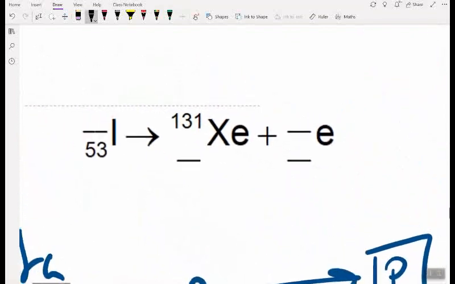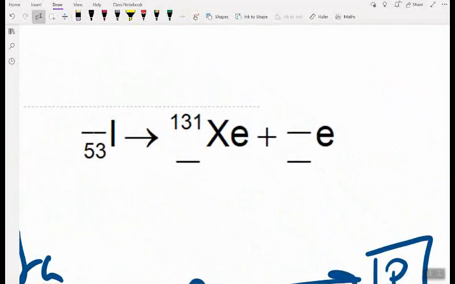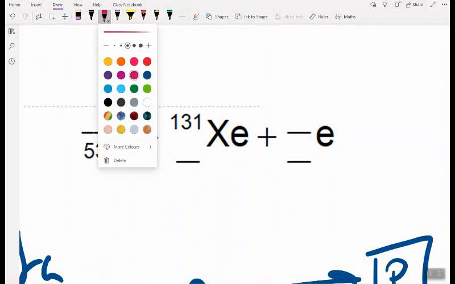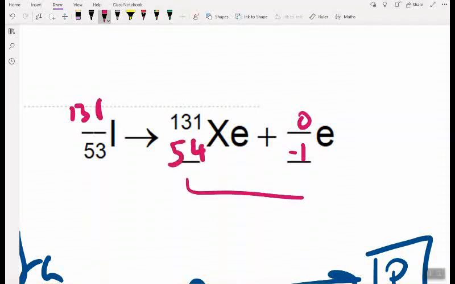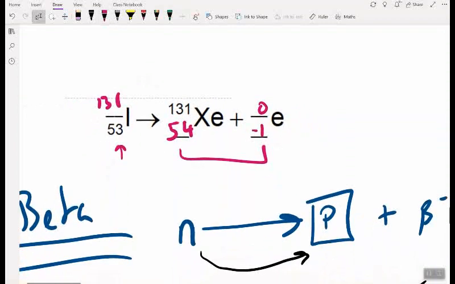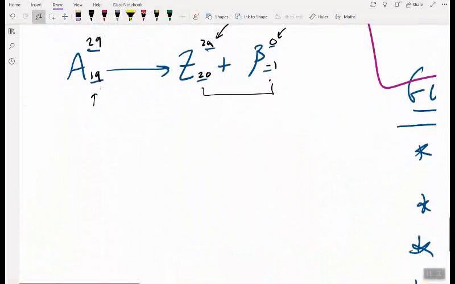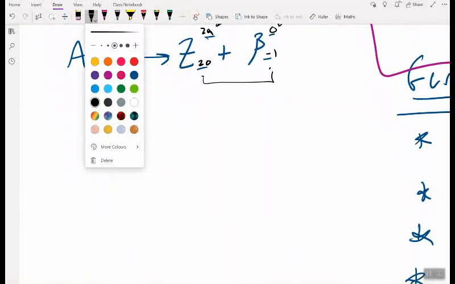Let's now, you guys, quickly try this one. We've got iodine going to xenon plus e. Stop the video and have a quick go. Okay, let's fill this in then. So we've got our mass number of 0, we've got our -1 there. Let's do that one first for our beta particle. So we now know 0 mass, so the mass number is the same, so straight away I know that's 131 there. Now I know that in my nucleus, my neutron changed into my proton, so that's gone to 54. Yep, check it. 54 minus 1 is 53. It's the same. Nice and easy. 2 or 3 marks in the exam. Easy level 9.